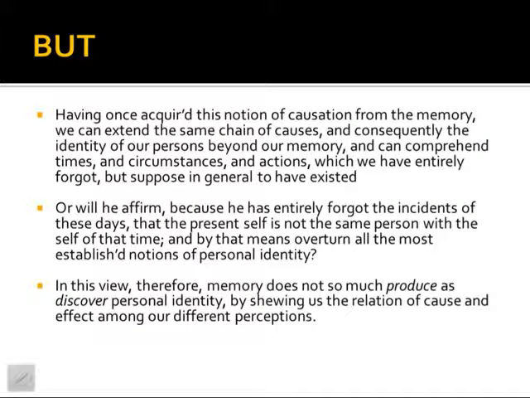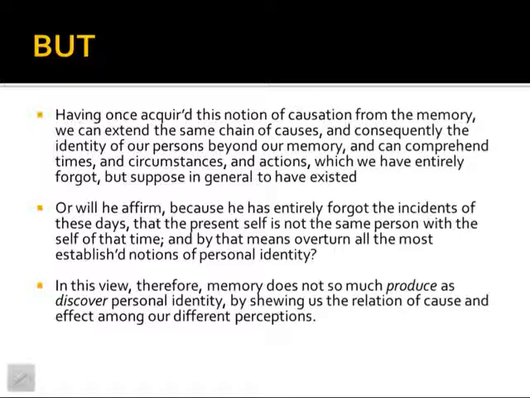So he's going to quickly dismiss the idea that memory is the source of personal identity by raising something we looked at with Locke. Basically the memory loss objection. If you permanently lose memory of a particular event, then how are you going to prove that there's still that connection and chain of memories to make you the same person?